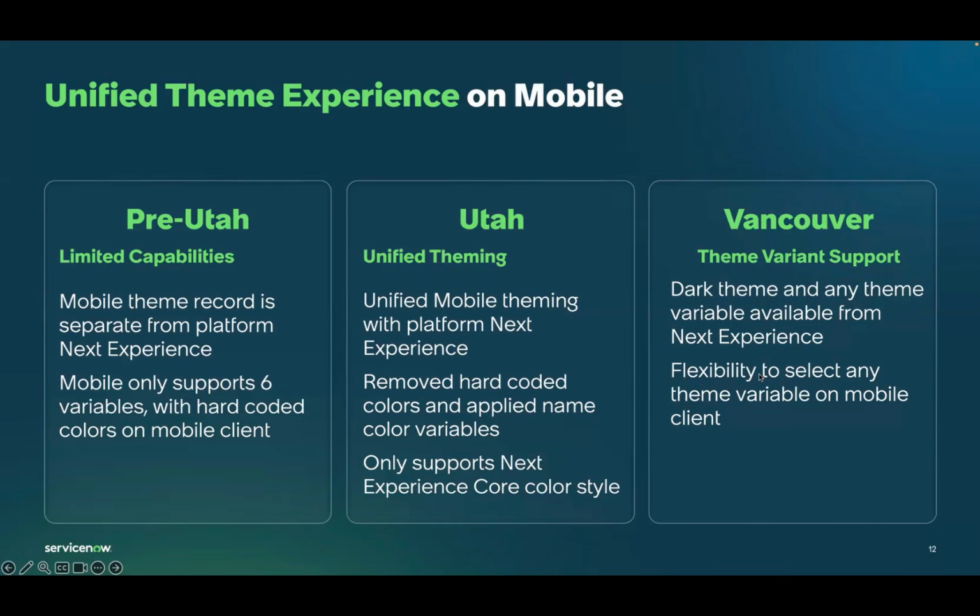So within your Now mobile application, you could have the dark theme, you could have the light theme, or vice versa. If you prefer light, you could go for the light theme. And it is also agnostic to the other people in the same instance. For example, if one employee in the instance chooses the light theme for themselves, the second employee will not see any impact. If they want to go with the dark, they can have an independent dark theme within their Now mobile applications. And if you want to create any theme of your choice from scratch, that should also be possible using the theme variant support which we have from Vancouver.